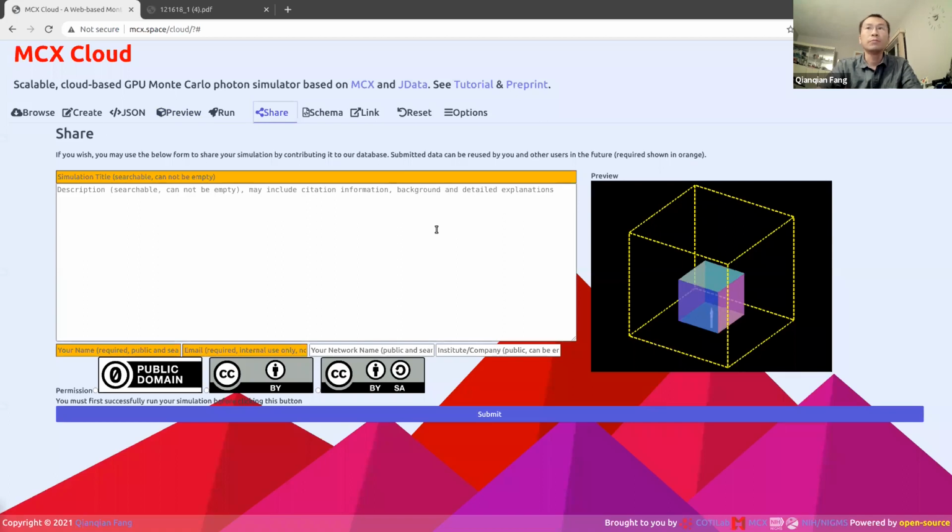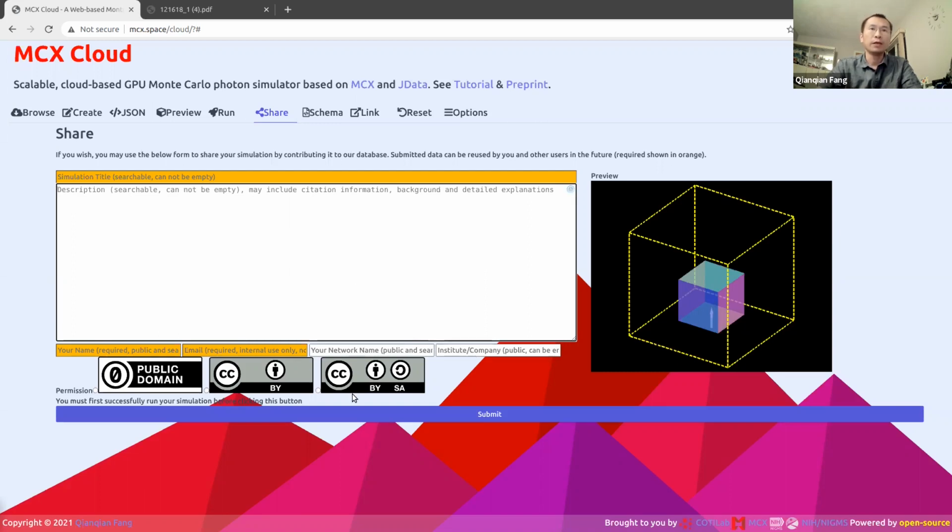Okay, then all you need to do is fill out this short form to tell users the keywords and the title, a short description and citation information, and your name, email, and something that in the future people can acknowledge.